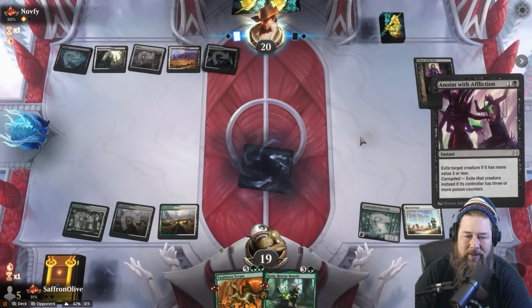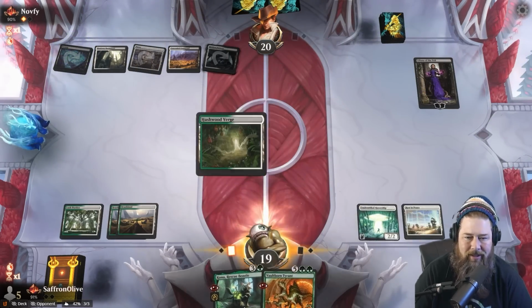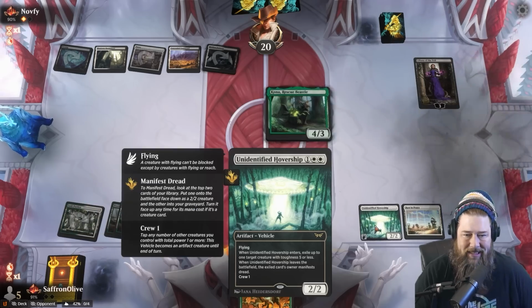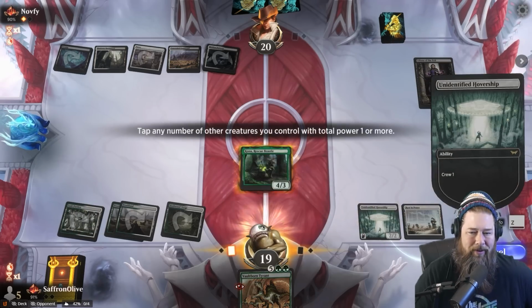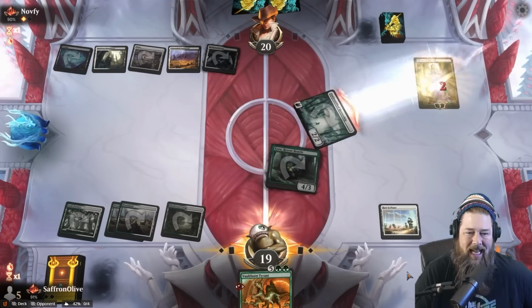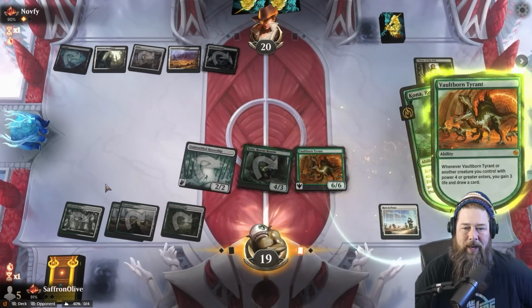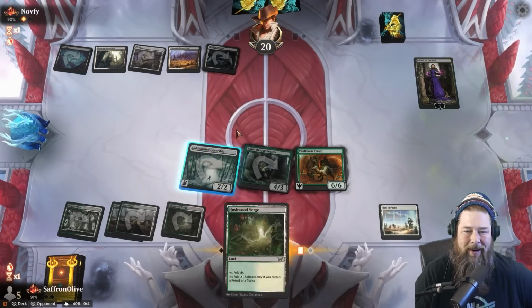Ooh, are we killing the Ooze? Anoint with Affliction. All right, Ooze down. Land. Oh, gosh. Finally. All right, Kona. And crew. And combat. And Lily. And Vaultborn Tyrant for free. I mean, Kona is so strong when it works. It's so good when it works.